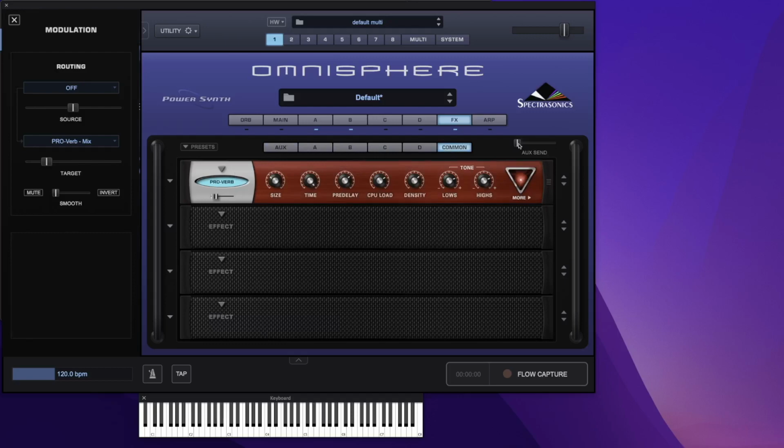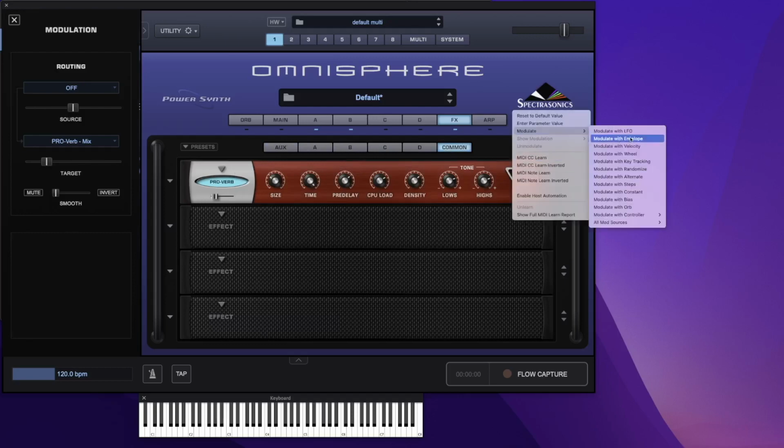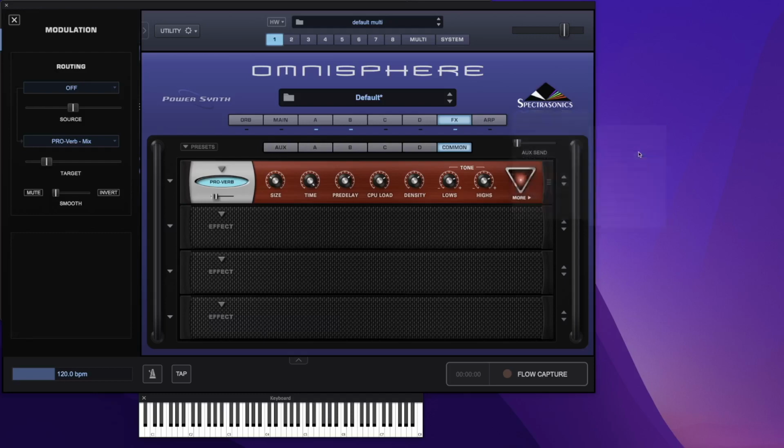So if I modulate that with a wheel, this is what I tend to do in my patch design, is if we're going to modulate something with a wheel, it's usually going to be the cut off the resonance, or the aux send, or all three, just to give it some extra spice.